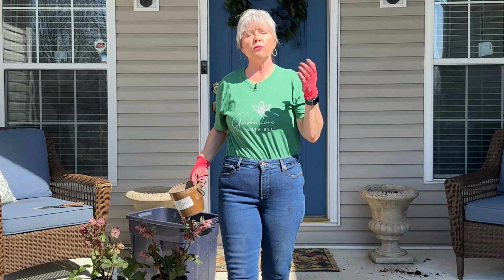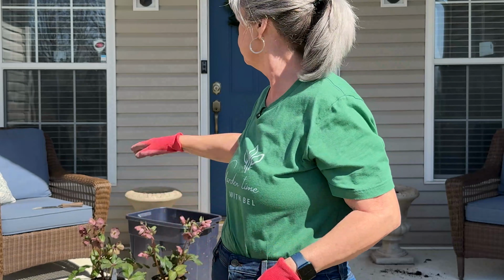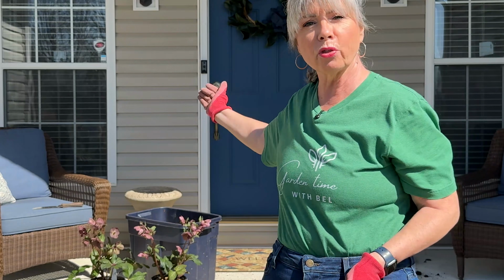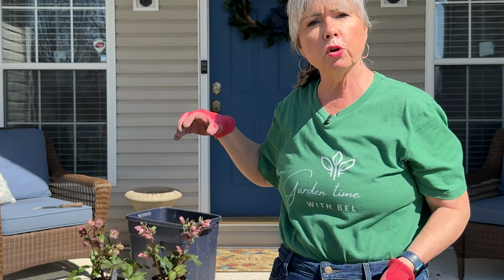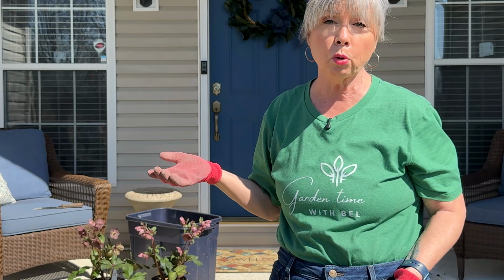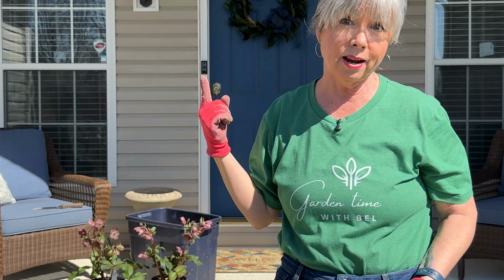So I think what I'll do for you all, so you can see up close what I'm doing, I'm going to pull the camera in really close, maybe to this pot over here, since it's in the sun a little bit more than the other one. And I'll give you a close-up view of how I'm going to fit these plants in the pots. And also I want to give you some specs on the plants. If you've never grown hellebores before, there might be some good information that I could share. So I'm going to do that next.